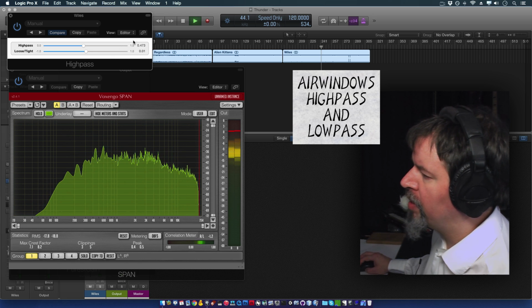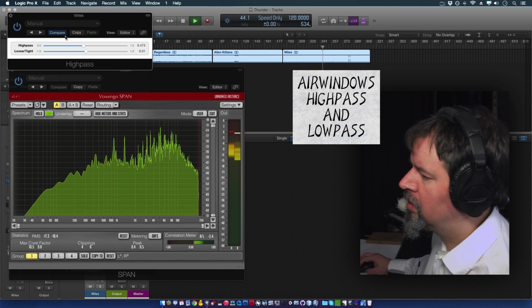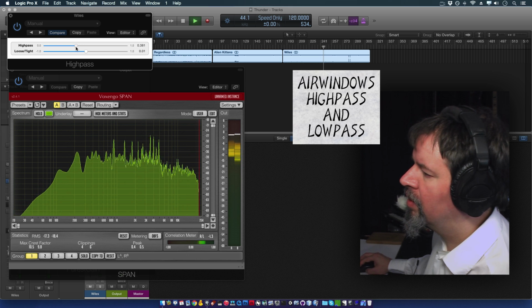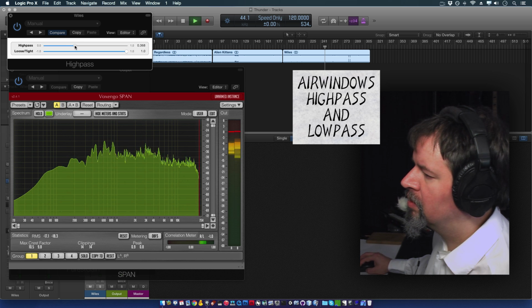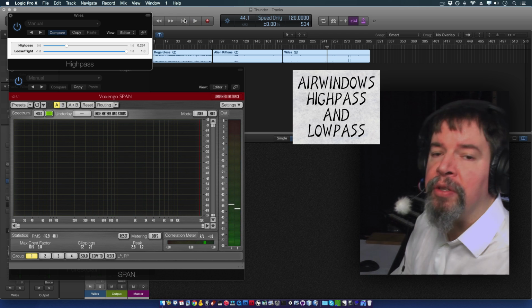And then just a normal like that. Pretty decent little kick drum in there.